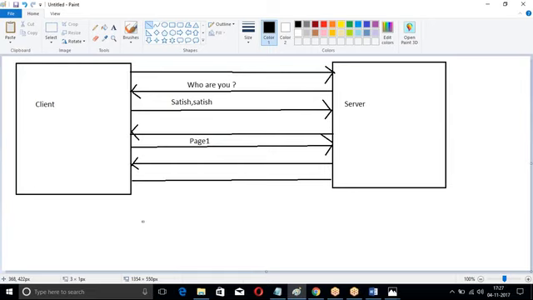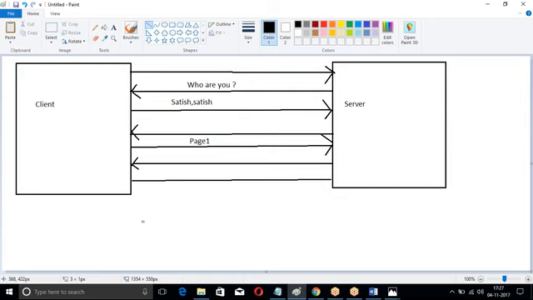When you say stateful, every communication you make with me, once you communicate with me, I will remember all the communication that is happening from you. So every communication I remember, you need not prove to me again who you are. Just continue to perform the operation.